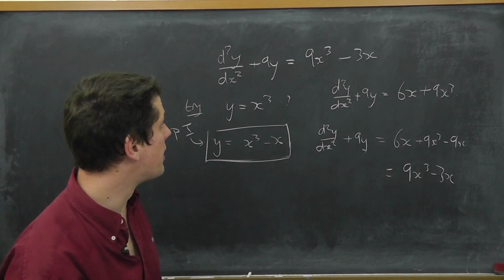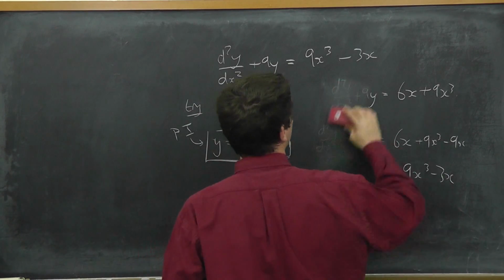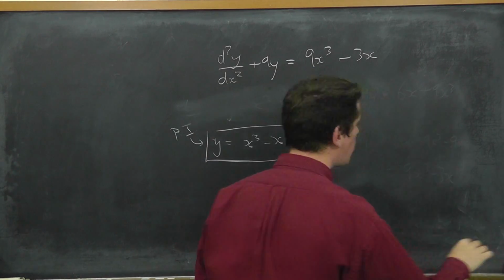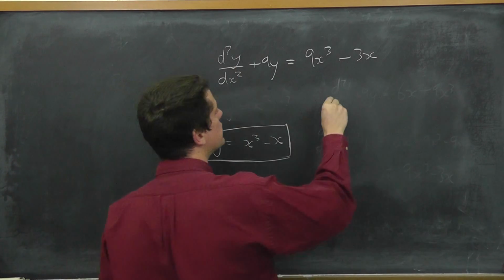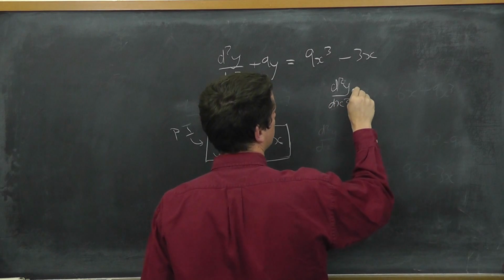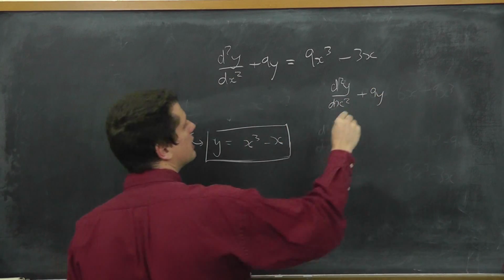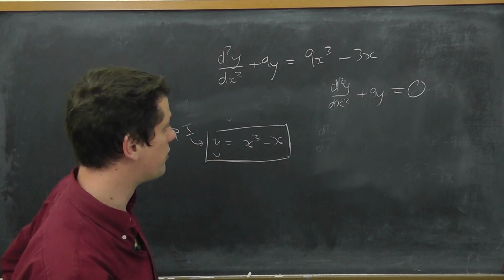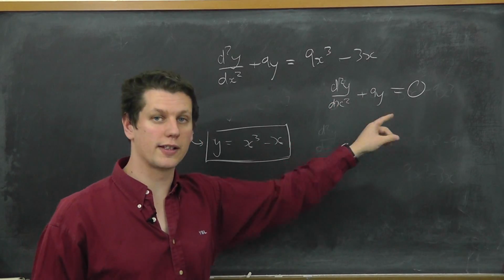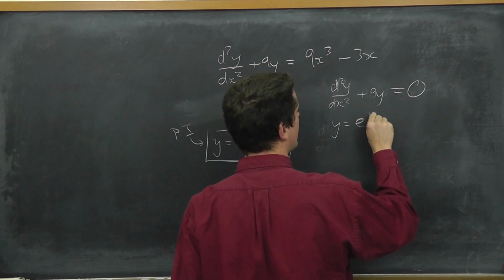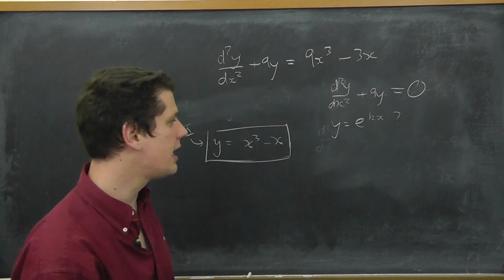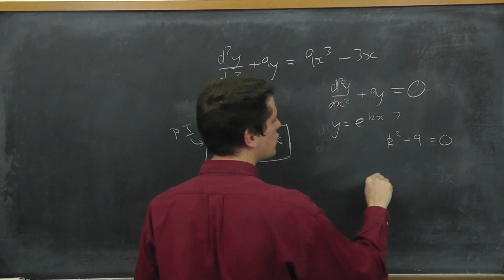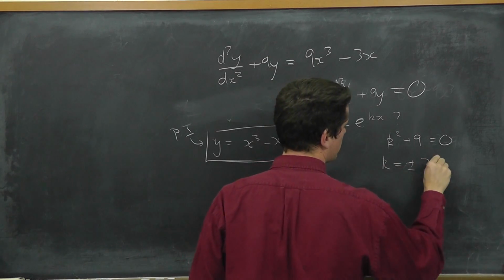Now we just have to find the complementary function. So we have to solve the differential equation we get by setting the right-hand side equal to 0. So we have the left-hand side equals 0. So this is a homogeneous equation. We've spent several videos working out how to solve these. The way we solve it, of course, is we produce a quadratic equation arising from trying y equals e to the kx. And the quadratic equation here is k squared plus 9 equals 0, which has solutions k equals plus or minus 3i.